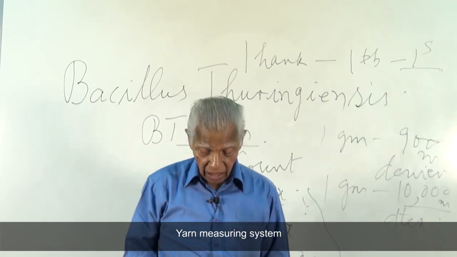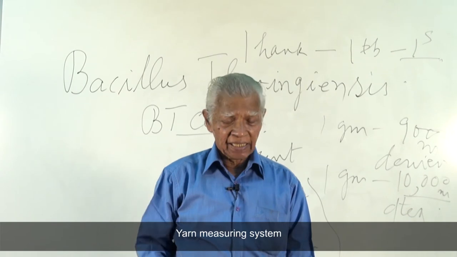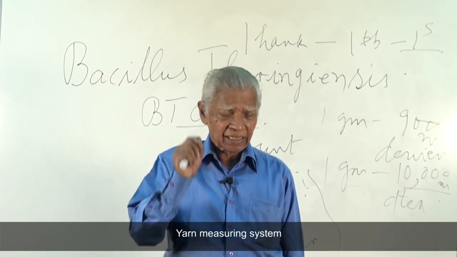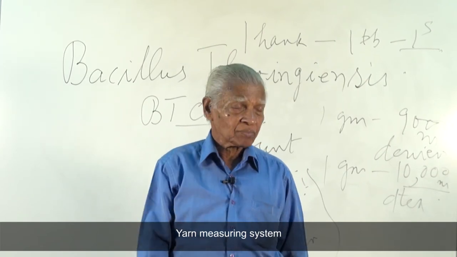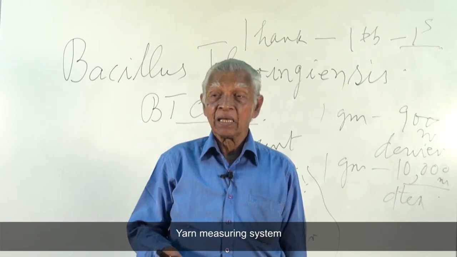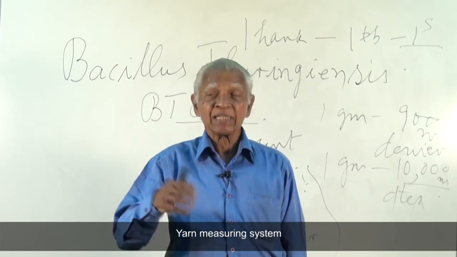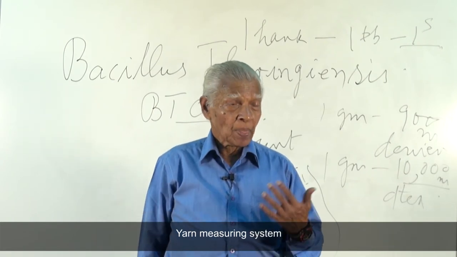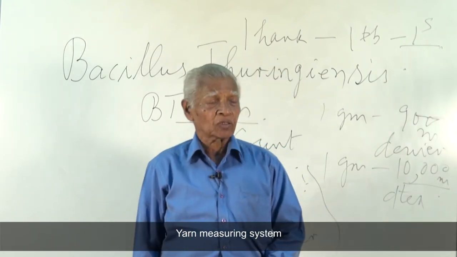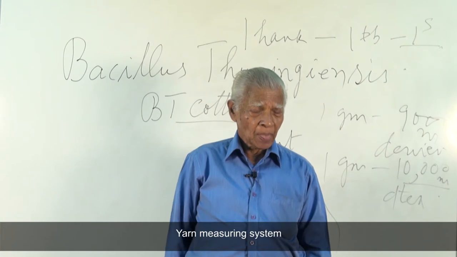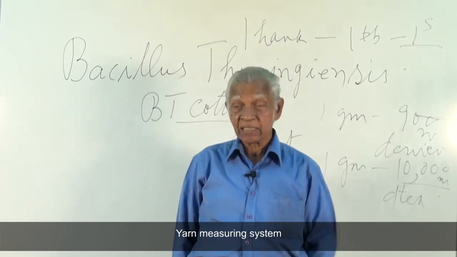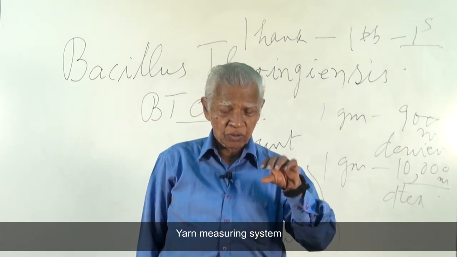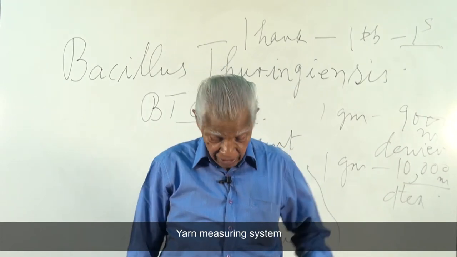And one interesting aspect about this yarn numbering system is that in the case of these indirect yarn numbering systems, as the number increases, it indicates the fineness of the yarn. That means the yarn is thinner as the number increases in the English cotton count. While in the case of the other systems like Tex, Denier and Decitex, as the number decreases, it indicates fineness and vice versa. That means a 1 denier yarn is very fine as compared to 100 denier filament. And the same thing applies to the Decitex and also the denier. As the Tex number increases, it indicates the coarseness or the thickness of the material increases, while the lower number, like 1, 2, 3, indicates the fine nature of these filaments.